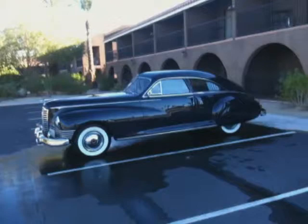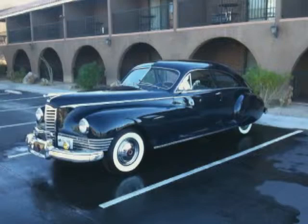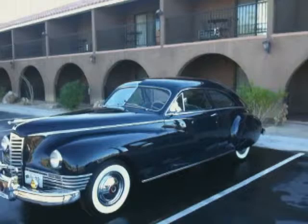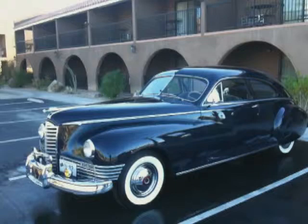Here's the 1947 Packard, and I've just washed it. That's something I tend to do when I'm on a tour and the car gets really filthy — I like to wash it and make it look respectable. Plus I think it's better for the car to get the grunge off. I use the trash can from the hotel — I'm sure they cannot stand that — and I use towels from the hotel. Shh, don't tell anyone.